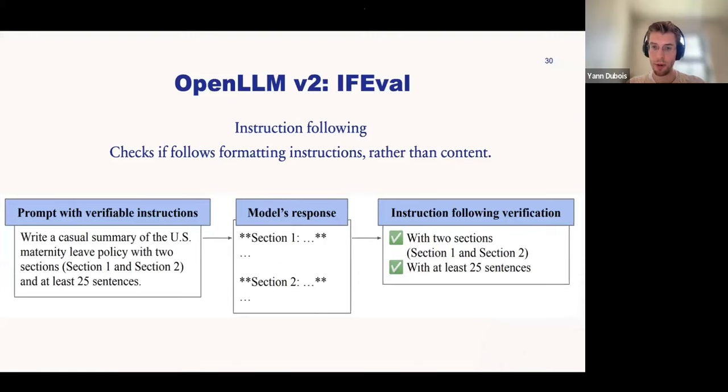As we said, it is hard to evaluate a free-form answer. So they will not evaluate the content of the answer at all. They will just check whether it has at least 25 sentences and whether it has 2 sections. So they just check whether the formatting is correct, which I find very interesting because it sidesteps the problem of evaluating content being hard. It just looks at the instruction following ability of the model for formatting. If you look at this and also maybe MMLU-Pro, then you will hopefully have very orthogonal types of benchmarks. This one is more about formatting instructions, and the other one is about knowledge.